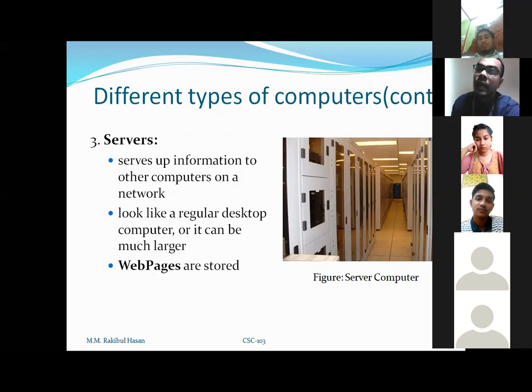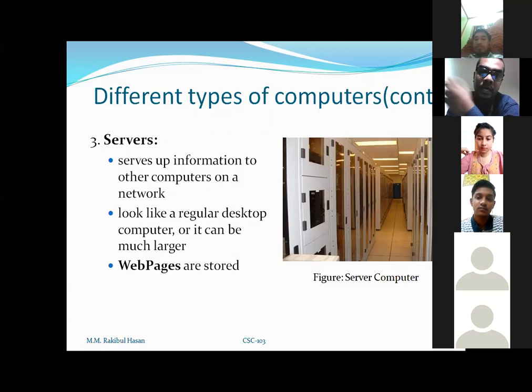Another thing, you have to keep your server computer on 24/7. 24/7 means actually what? One day, sir. One day and week. 24/7 means all the time. You cannot shut down your server. Think about the Facebook server. Is there a time limitation, like in the daytime only we can access Facebook, in the nighttime we cannot? Is there any restriction? No, sir. That means the Facebook server computer is always live, isn't it? Yes, sir.